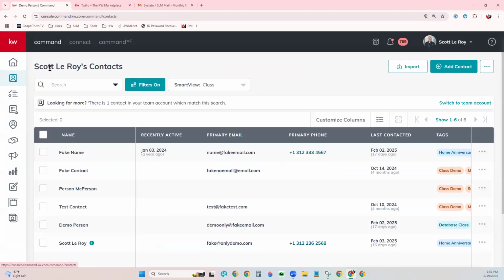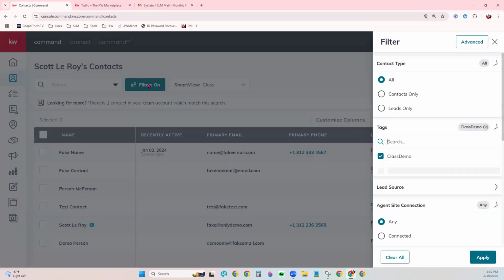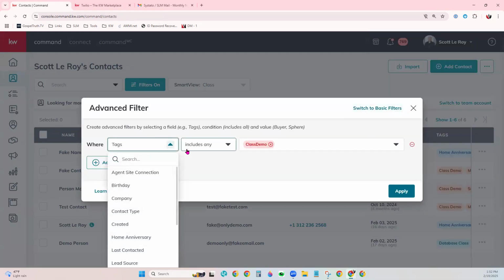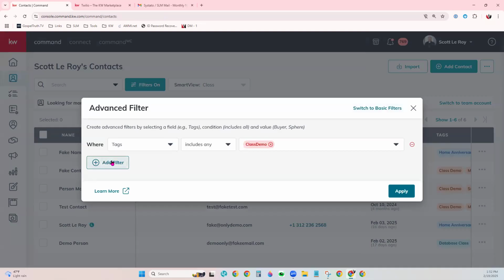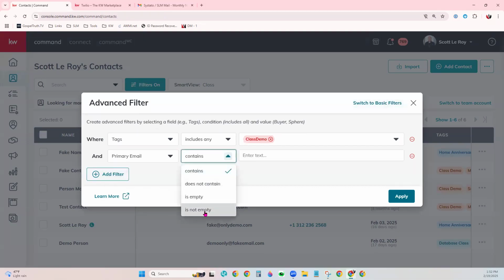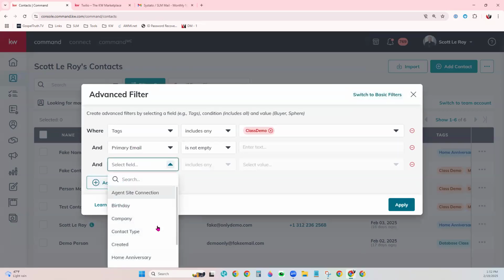I'm going to come back out to contacts and show you real quick how to use your filters again to find those contacts. So click filters, advanced, and we're going to leave our tags right here, but you would add filter, primary email is not empty, which means they have something in the email field, and we'll want neighborhoods.